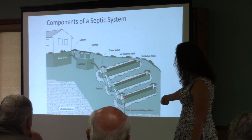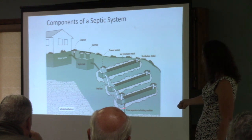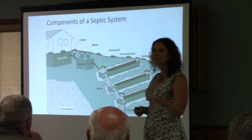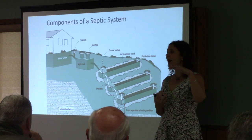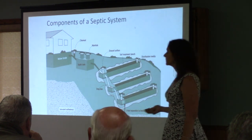So here's what we're talking about, that 3 feet. This property, again, had the soil conditions to actually have that, from the bottom of their system to their limiting condition. I said saturated soil, because I'm guessing that is the limiting factor here. There are a few parts of Minnesota that have very high bedrock, and solid rock doesn't treat wastewater either. So those are your two limiting conditions.